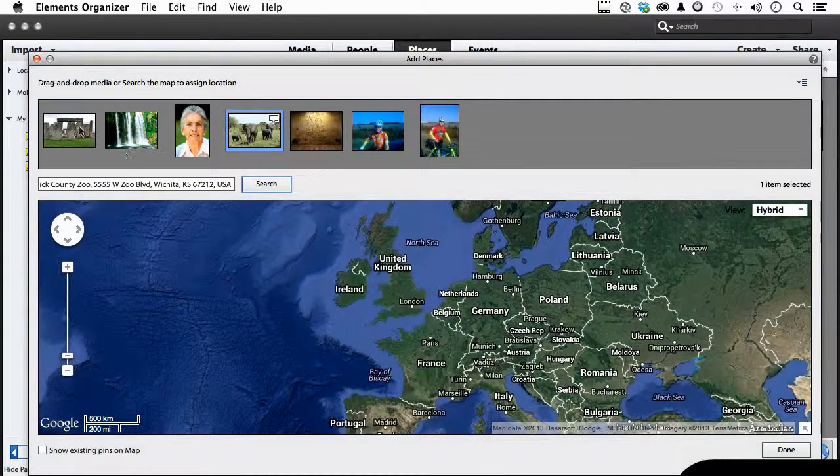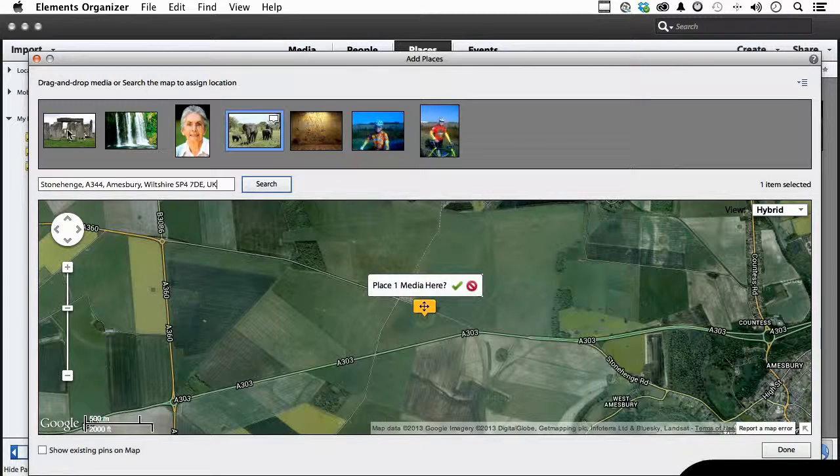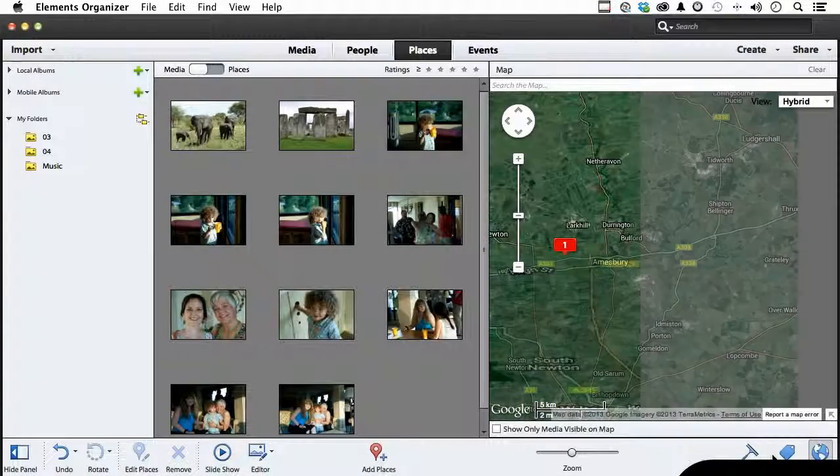If this was taken in, well, it was Stonehenge. Tell you what, let's see if I can find that. And there it is. And yes, I do want to place this one, though. If you travel, no matter where you travel, and you have the ability to do this, this can really save you time in locating images. It's just one more factor, if you will, in finding what you need. Being able to find them directly on, let me go ahead and click Done, on a physical map of the planet. That's pretty cool.